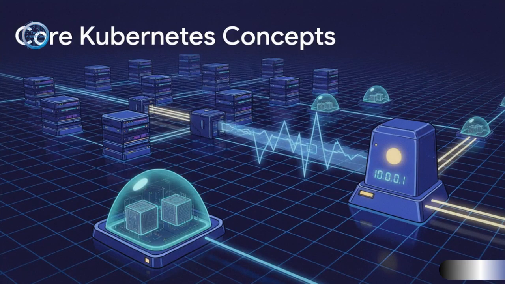To work with this system, you just need to know a few key building blocks. The cluster is the collection of all your machines, or what we call nodes. The smallest thing you can deploy isn't a container directly, but a pod, which is basically a logical wrapper that holds one or more tightly coupled containers. You manage these pods using a deployment, and that's where you declare your desired state, like I want 3 of these pods. And finally, since pods can be created and destroyed constantly, they need a stable network address. And that's the job of a service, which gives you a single, reliable endpoint so other parts of your application know how to find them.